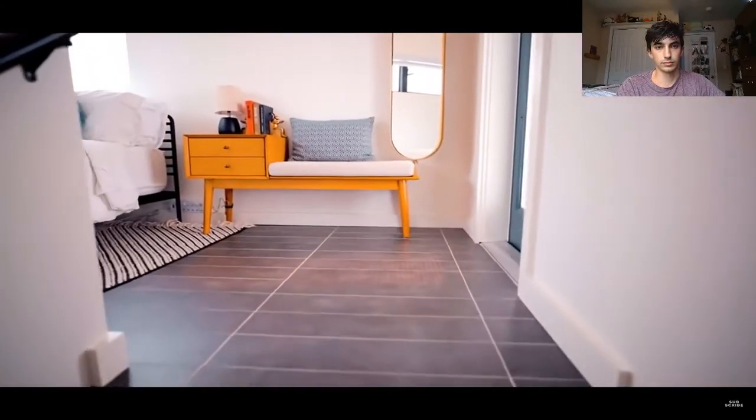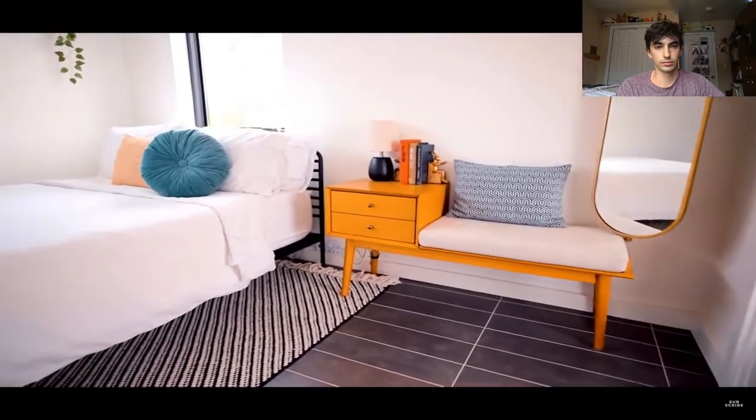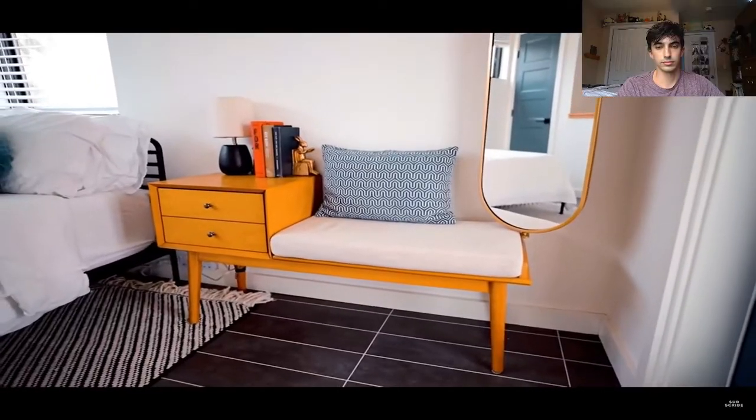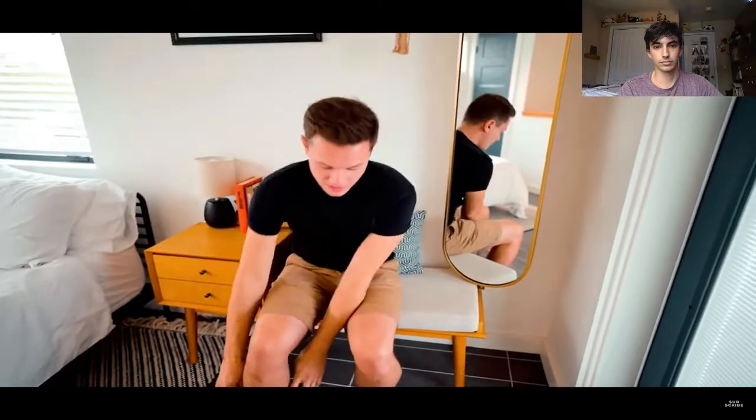And now you are in your master bedroom, which is the entire level upstairs. So it's really spacious. See, now this is minimalism. You got your bed, you got your desk, you got your closet, like that's all you need. I have this little vanity right here, a side table, you even have this chair right here to get ready on, and then you have a mirror to help you get ready in. I do want to see a larger mirror though. I think that would make the space feel a lot more open.